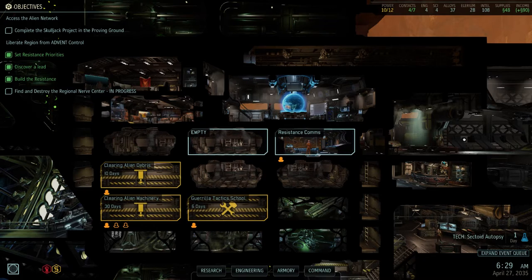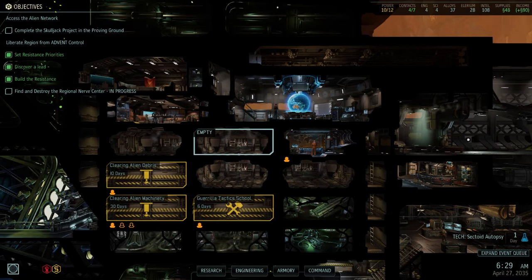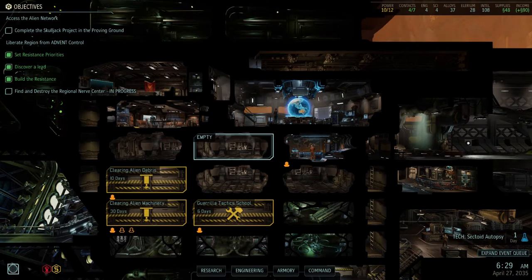That was a really good mission last time, but I still am worried about these main progress objects that I still need to do. I mean, granted, we're supposed to complete the Skulljack project in the proving ground that I just now realized we're supposed to do. I instead voted to do the guerrilla tactic school first. Had I seen that, I would probably have built the proving grounds instead.